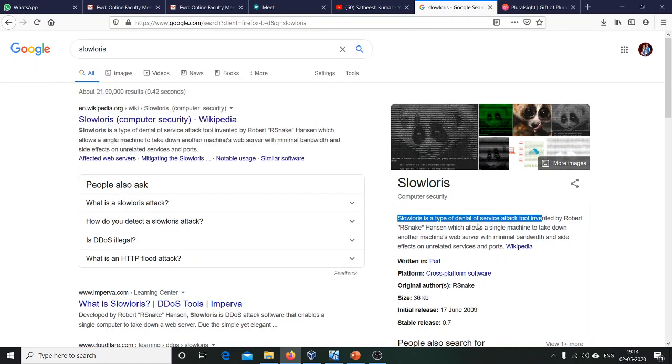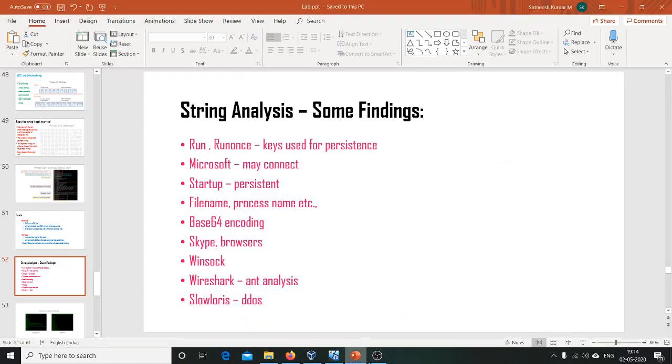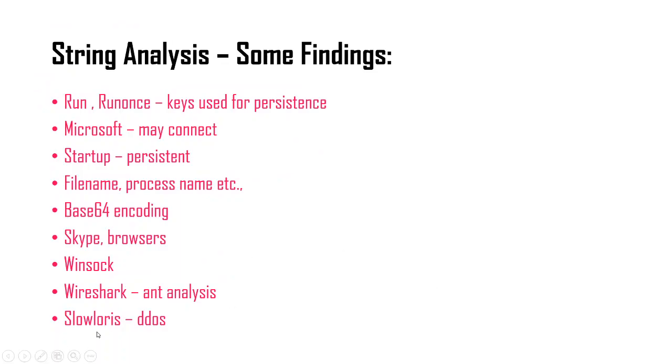If this string is present in this particular file, then we can confirm that this file is a malicious file. So maybe this malicious file can do a denial of service attack also. So I am confirming here, we have missed this thing. Slowloris is used for DDoS attacks.